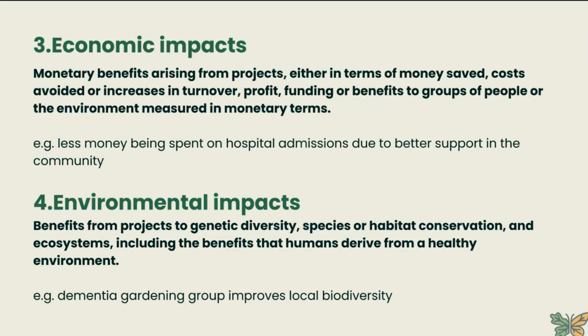So the second half of that, about the benefits that humans derive from a healthy environment, is something I know that a couple of the projects might lean into, especially with our meeting centre that's happening in a golf course, for example, but also things like dementia gardening groups, improving local biodiversity, or encouraging people with dementia to access a farm, for example, in Northumberland, or Dementia Adventure. This might be another one for you. So there are ways that you can link some of the project outputs to the environmental impacts as well.